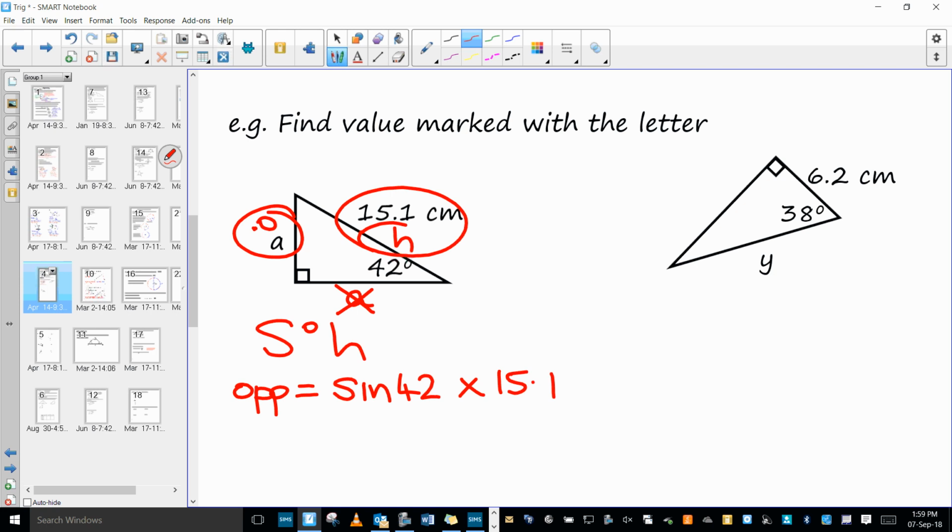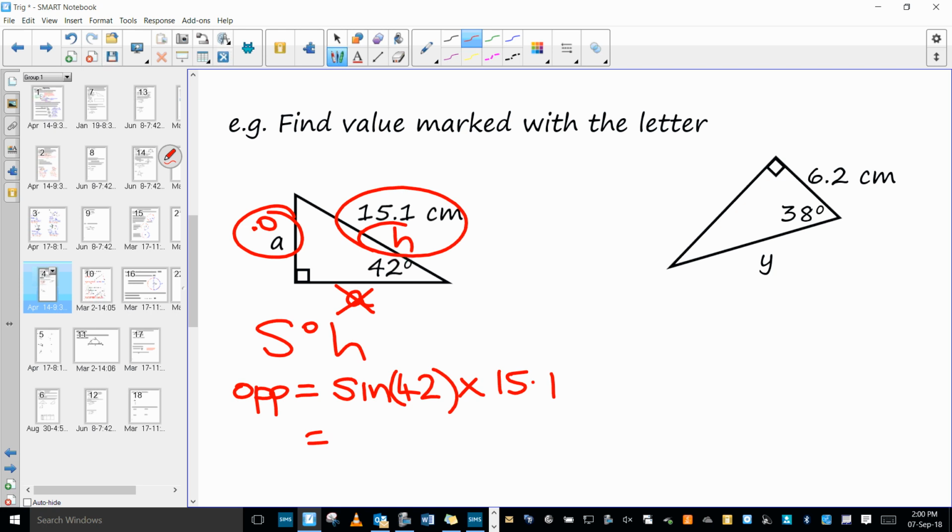Are we happy with that? Can we see how this helps us write that middle letter up in the air? We're covering up the O, they're next to each other, so we multiply them. So we put that in our calculator. Be careful to close your bracket, because it will automatically open one after the sine button is pressed. If you don't close it, you're going to get the wrong answer because it will try and take the sine of everything.